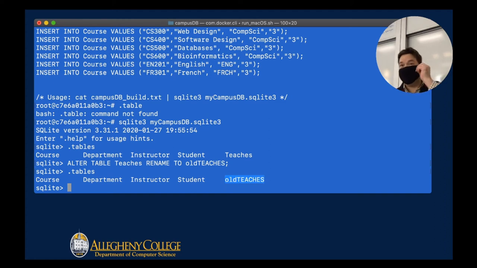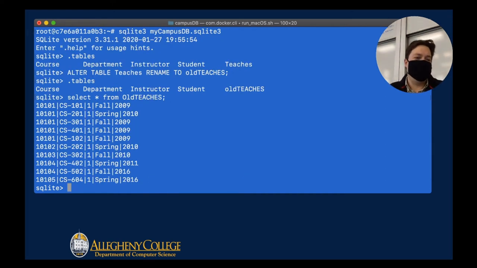Now that's an important command because remember, sometimes you need to repurpose tables in your database and you don't have the luxury of using a builder file to reestablish them. And so sometimes you just need to change the name and that makes more sense. But if I do a search, for instance, from old teachers, you can see that the content is still there, everything is fine. I haven't lost anything, I've just changed the name. Now I can switch it back. Let's say I don't like this name here, I'm going to say RENAME TO, I'll just edit this, teaches. Go ahead and try this. If it goes horribly wrong, it's not going to damage it.